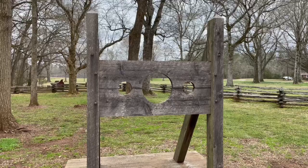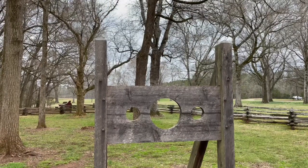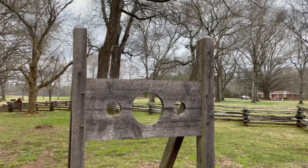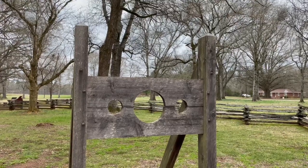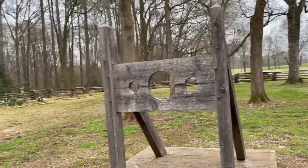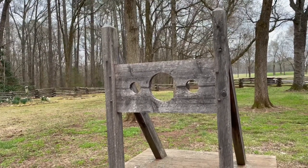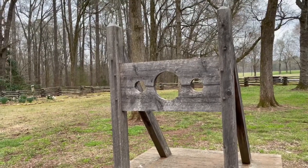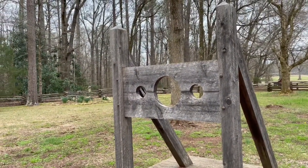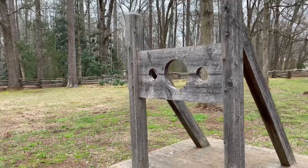So it was pretty much a punishment for what you've done. Nothing severe. If you weren't condemned to death, or you weren't in jail, that was just another form of punishment. Eventually they'll let you go, but not a lot of people liked it. Especially because you were there all day, and people just humiliated you in front of everybody else, laughed at you. Who knows? They probably punched you in the face, and I heard a lot of stories about that. People did a lot of things to you, but it really wasn't a torture device. It was just to humiliate you and teach you some lessons, from what I understand. So again, I forgot what it was called. I'll look it up eventually. So, anyways.